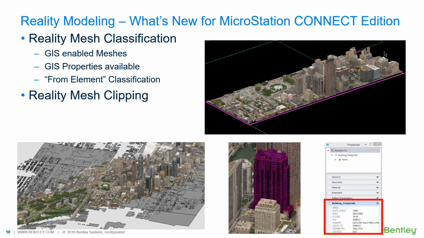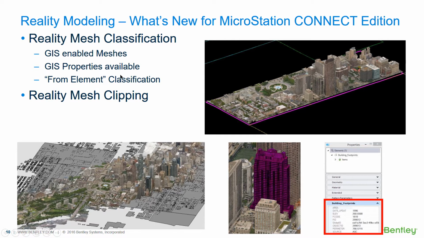Well, we provided some interesting tools here, so we're really working hard in this area. First of all, we've provided something called reality mesh classification. So where we take our reality mesh, as you can see here, this three-dimensional model of the city of Philadelphia, and we underlay it with this SHP file from ESRI. So we take our GIS-enabled information, and then we merge it with our three-dimensional reality mesh.